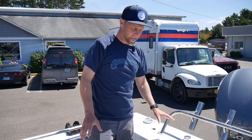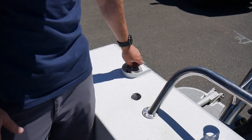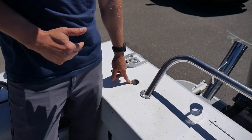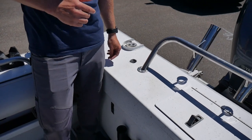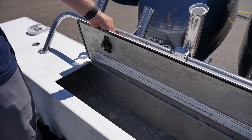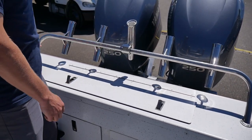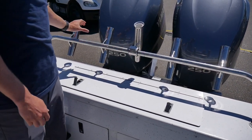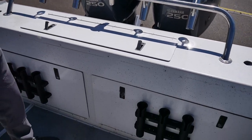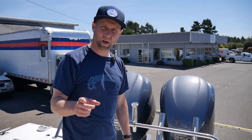Topside on the boat here in the deck area back at the transom. We have our fuel fill on this side. This boat does have a 200-gallon tank and it is full of fuel right now — fresh fuel just put in there. This is the storage area. You have a fish box here in the back on the extended area of the transom, and then you have a nice aftermarket rod spread in the back for your rods.